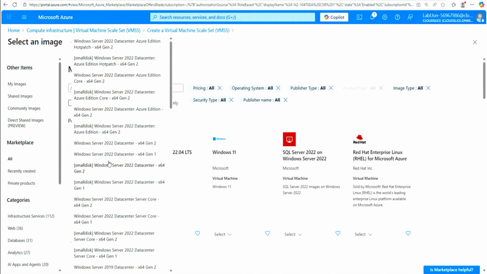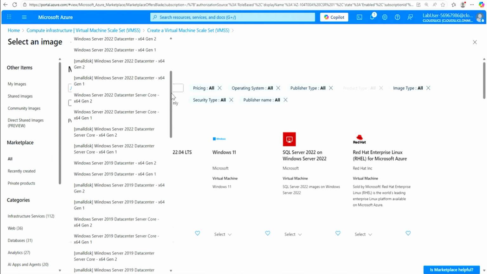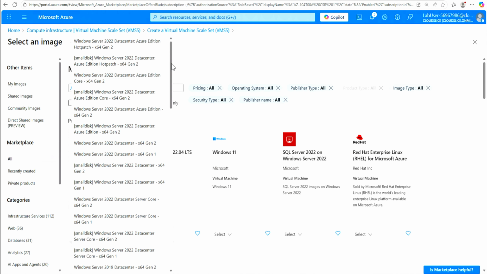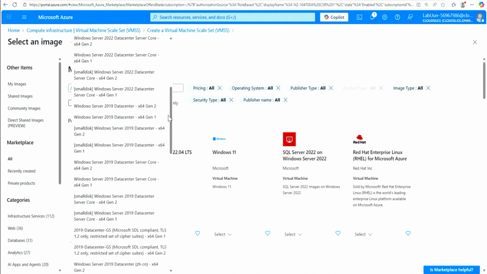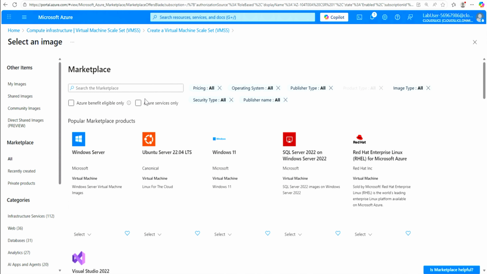Select Windows Server 2019 Datacenter x64 Gen 2.